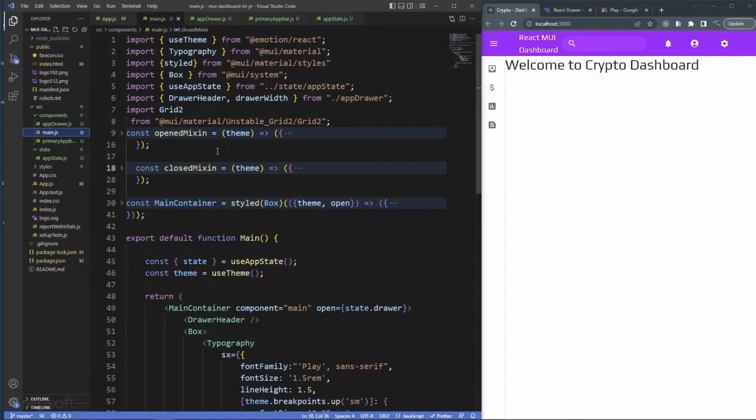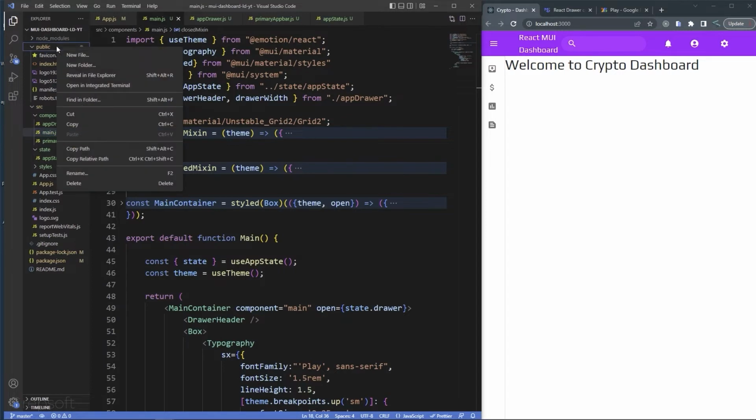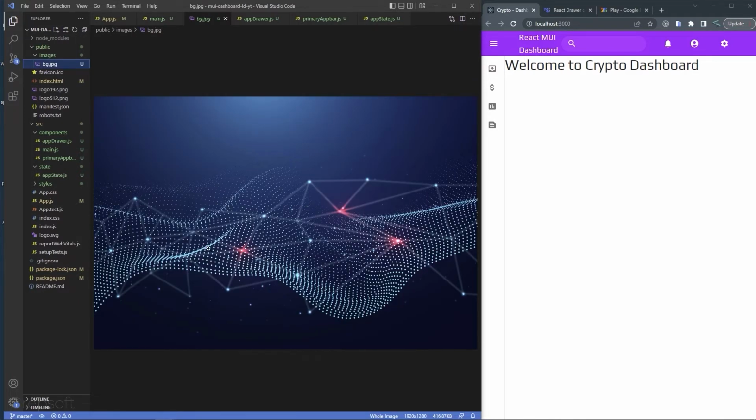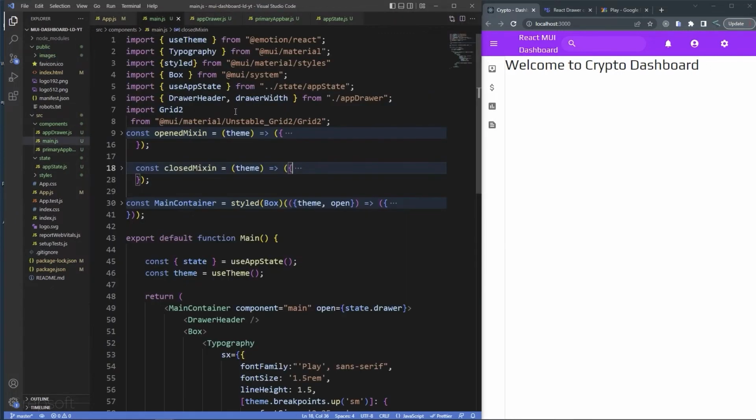I'm going to come here, and in my public folder I can create a new folder. We'll call it images. I'm just going to drag it here from my files. So that's the image. I had to compress it. You guys can get any image you want. Then I'm going to close this. So what do we do?